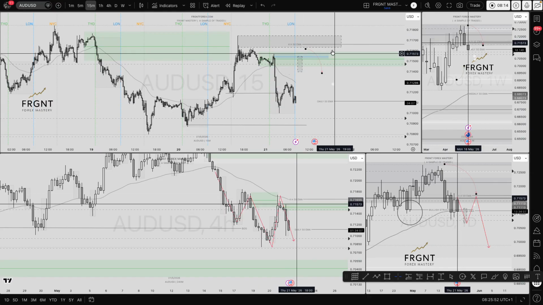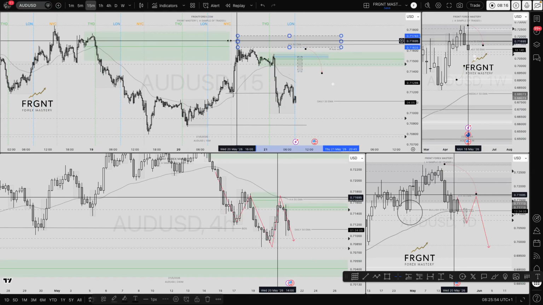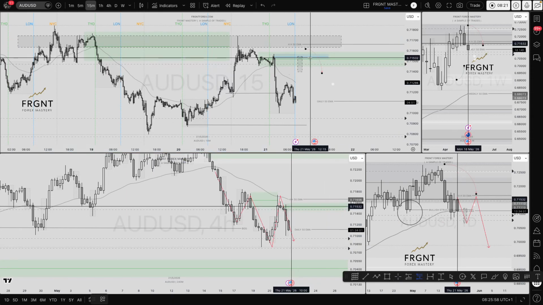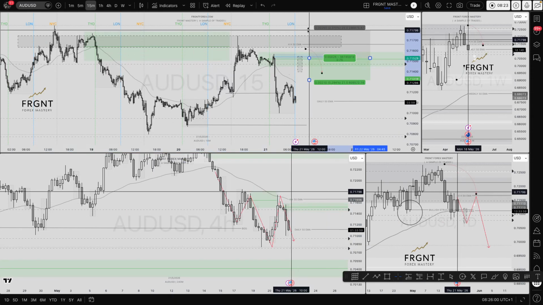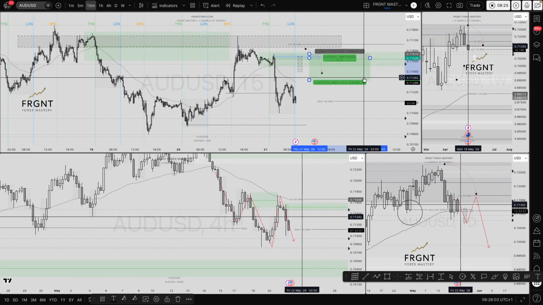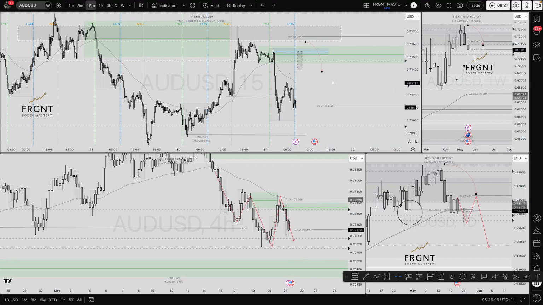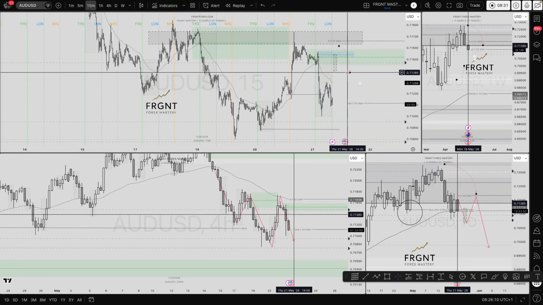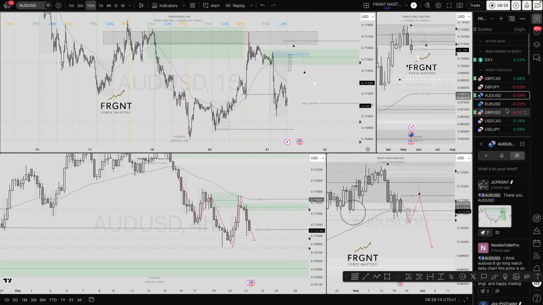Caveat to that is, of course, we've got these session highs up at these highs just here, which any immediate position could quite open you up for that type of manipulation. Therefore, entry criteria and setup is very much so valid at this stage, and a sell limit for me is not valid anymore on AU as it was yesterday. So that's AU for me.